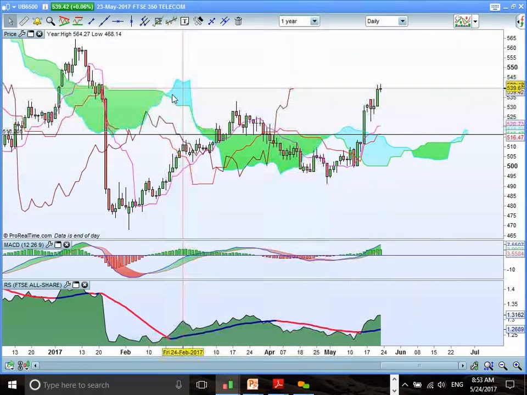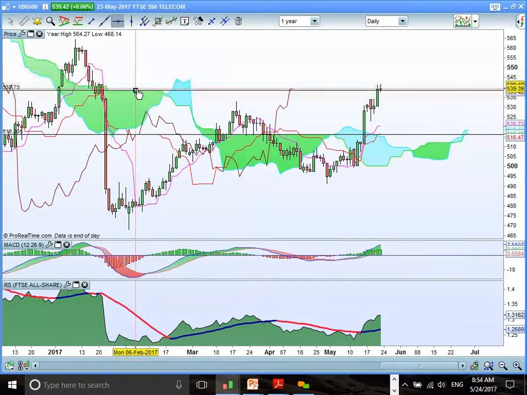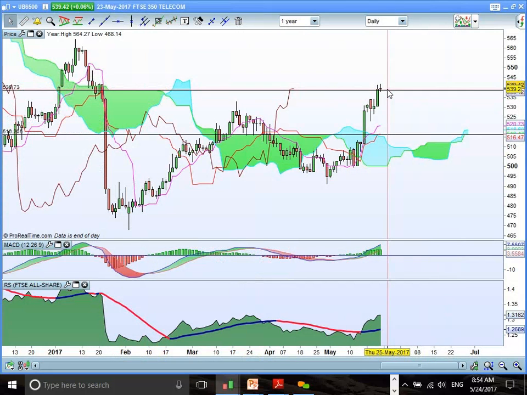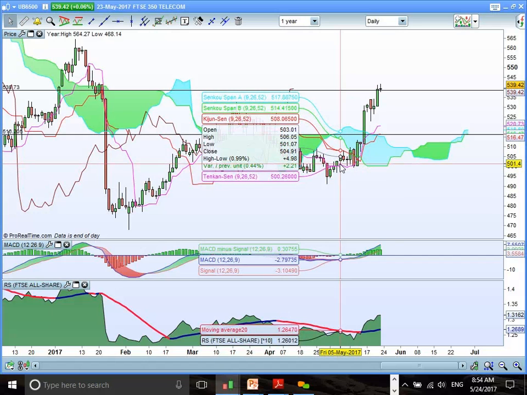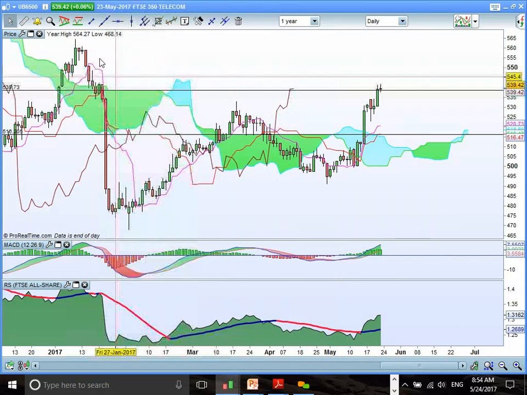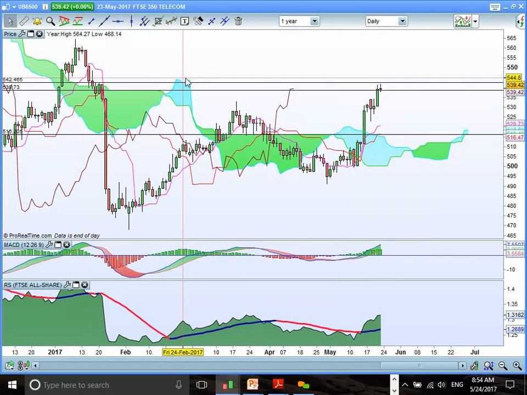Telecoms, fighting old resistance levels here back from February. So it's going to be interesting to see if resistance is going to hold. If it holds, we're going to dip back into the top end of the cloud support zone here, and then we can rebound from there further on. But note, we've had a MACD buy signal way down here at the bottom below the cloud, and it's now a little bit extended. So watching very closely to see if we're going to break past these levels or if resistance is going to be maintained.